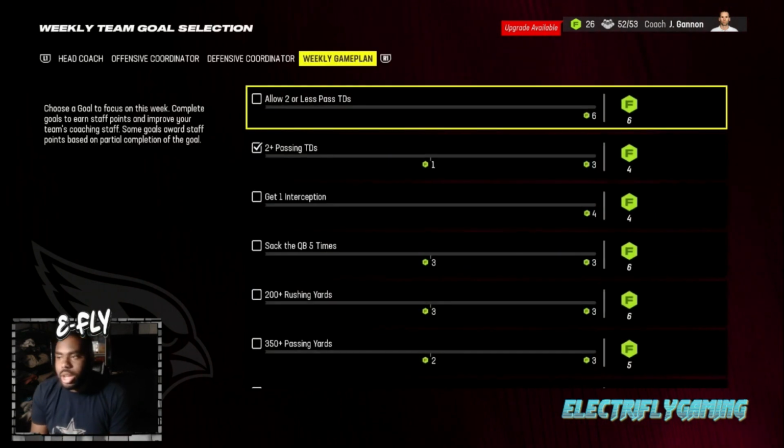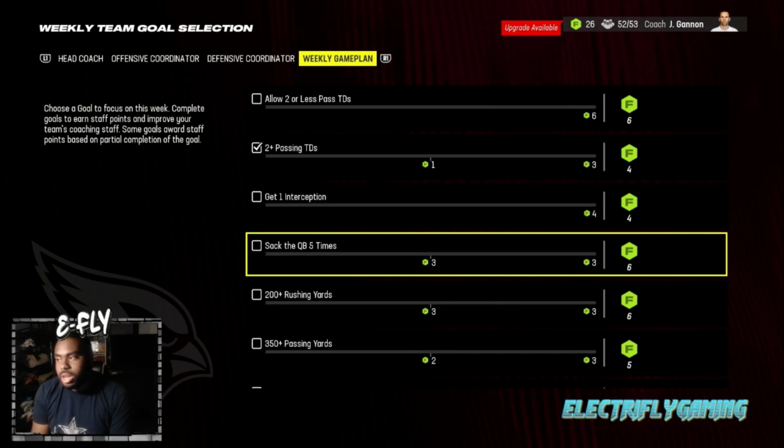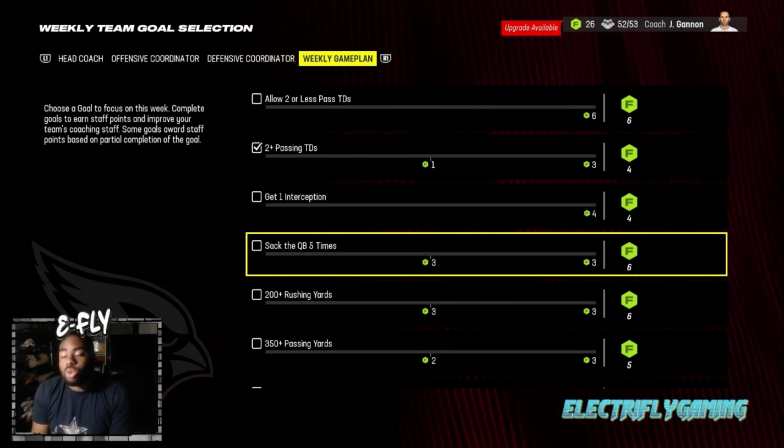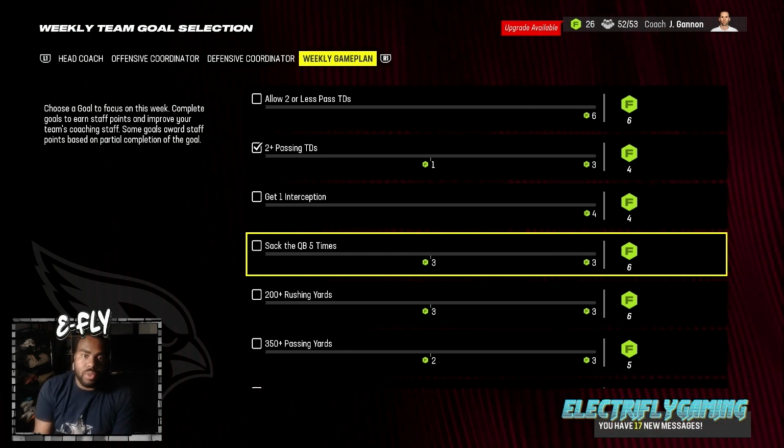But you guys come over here to your weekly plans, I mean, to your weekly team goal selection. You can go ahead and stack the QB five times, get yourself six franchise points. But even if you don't get there, if you get three, I mean, you can stack them like three times. You can go ahead and get three franchise points there.